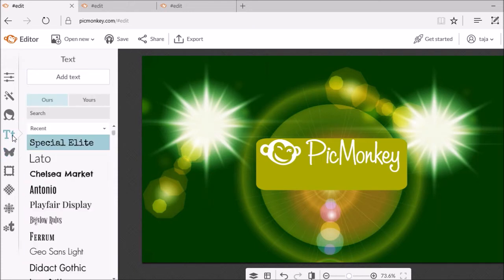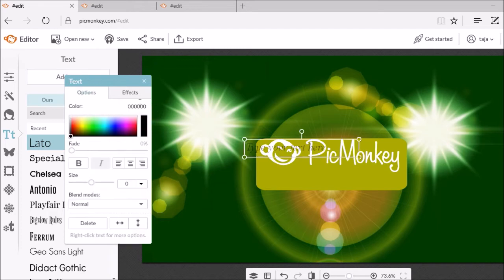We'll go over here to add text, and let's see, what kind of font do we want to use? Do we want to use something that will coordinate with this? Yeah, let's do that. I love this one, it's pretty simple. It's pretty basic. So there we go.